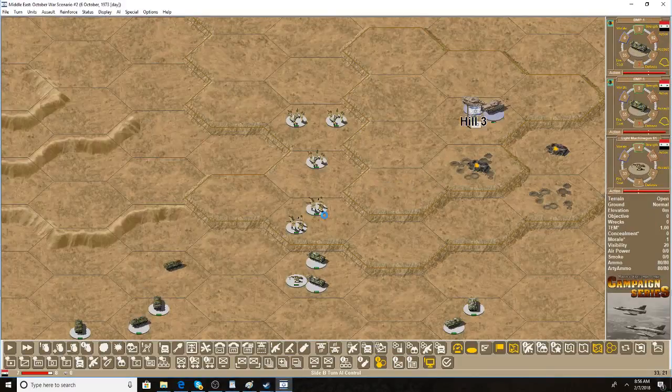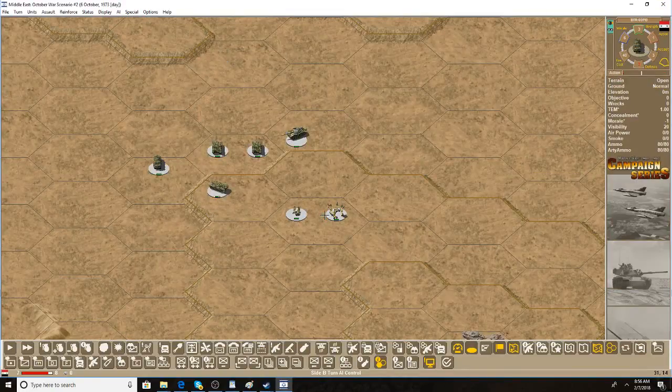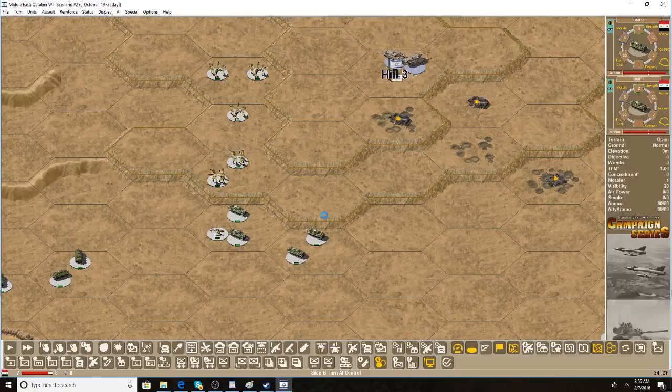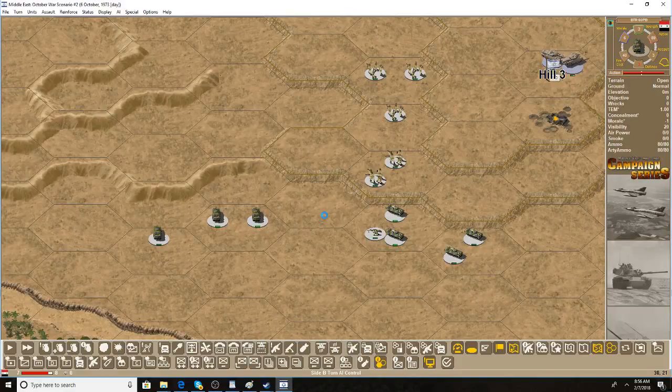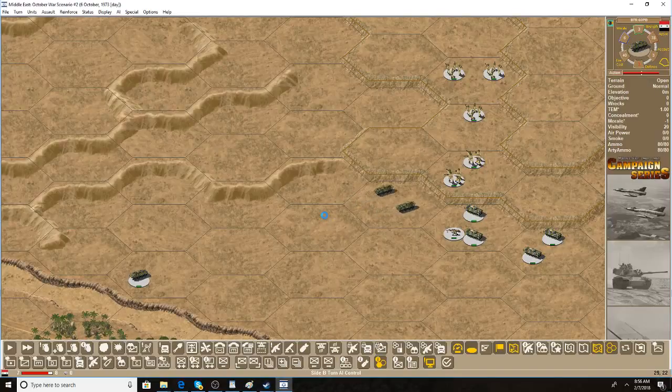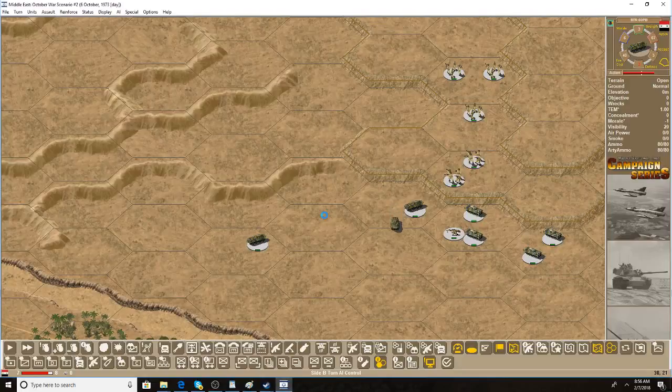Of course, as I mentioned before, the British gave or sold many of their Centurion tanks to the IDF, and the IDF used those tanks. Pretty good tanks, pretty modern looking, sleek sort of thing. They've got that modern flathead design, whereas the T-55s look like something out of World War II. Still a pretty good tank, though. I'm really not ragging on the T-55s because honestly, they're pretty good. You just have to be close to use them. Here we go. Soviet tank is always a very good tank, of course.